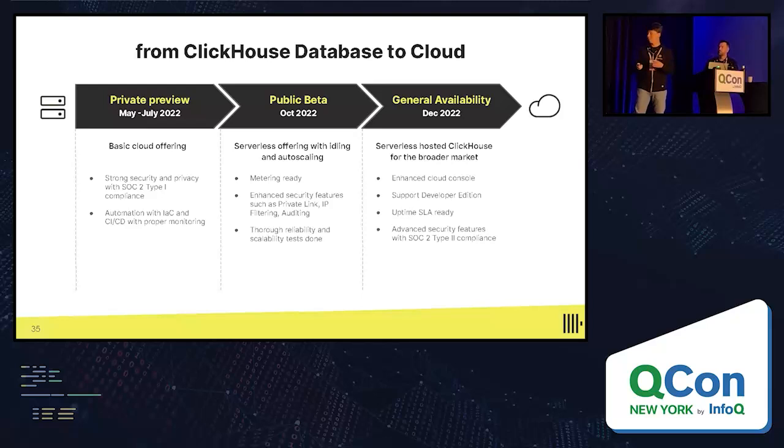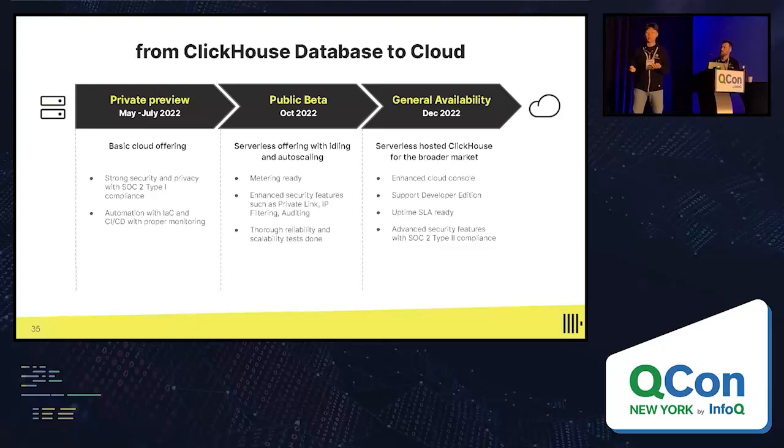So what we did for public beta, initially we planned mainly two things. One is auto-scaling, which is very hard to do, as you saw in the previous slides that Shane talked about, all those challenges. It takes a lot of time. And then metering as well. We are going to start charging customers on public beta, so we needed to build metering.